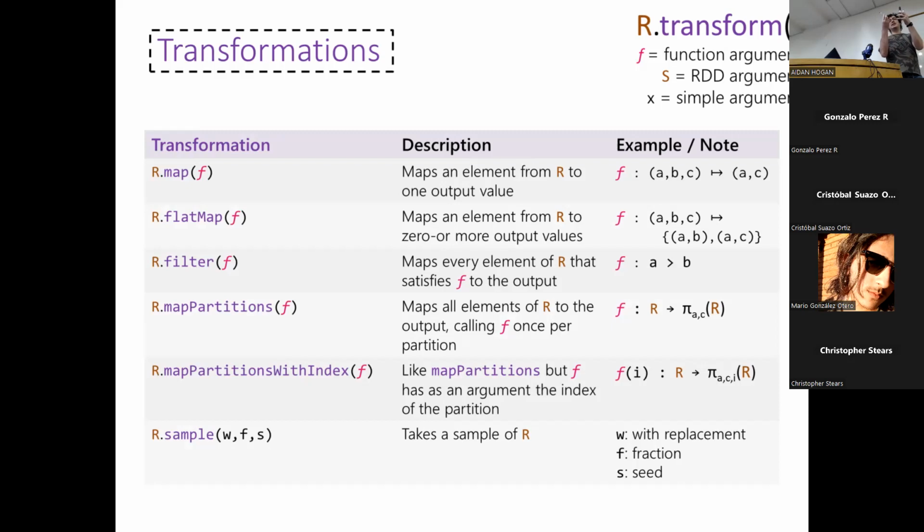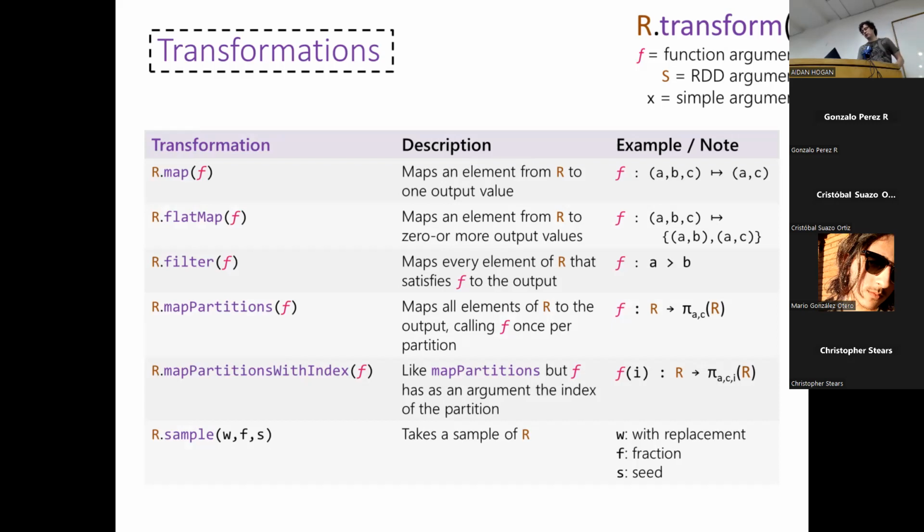If I want to do a sample with replacement, the first thing is I take my sample. That's one element. If I do with replacement, I put it back in before I sample again. So I could potentially sample the same thing twice. If I do without replacement, I sample this, but I'm not going to consider that again in the next sample I take. So if I want to sample 2 of these 3 elements with replacement, I could sample the same thing twice. Without replacement, they have to be 2 distinct values.